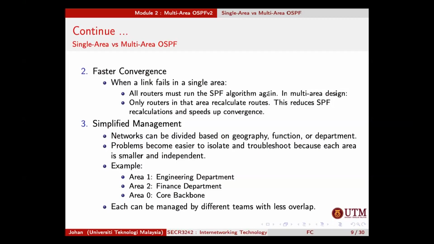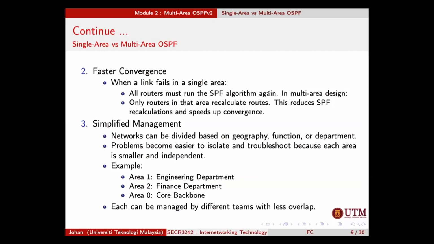In a multi-area design, only routers in that area recalculate routes. This reduces SPF recalculation and speeds up convergence. So this is one of the reasons for faster convergence with multi-area.